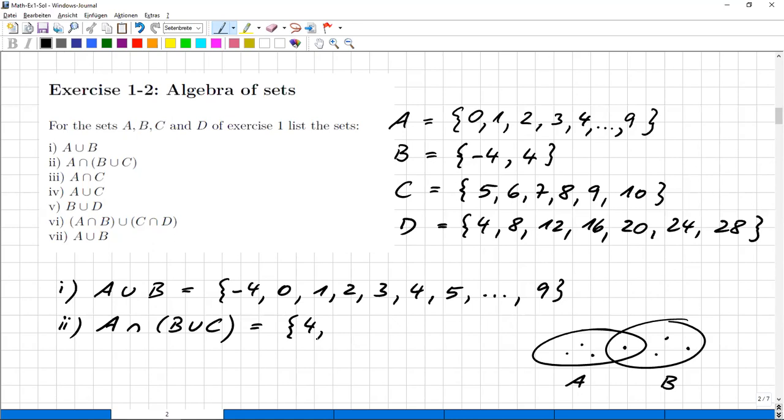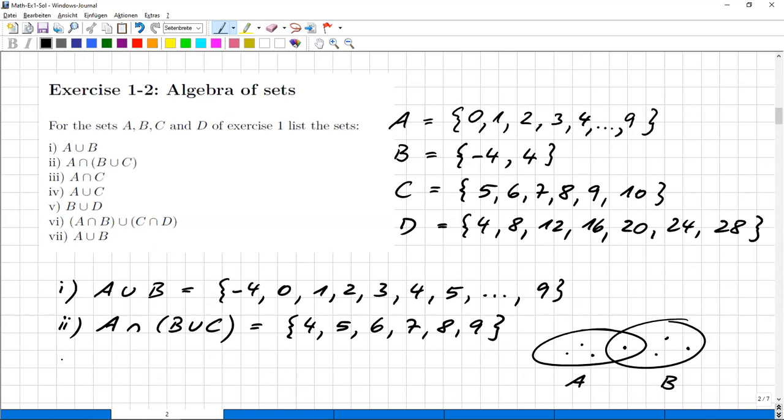Please tell me what's the next element. 5. Right. And then I suppose it goes on. 6. And you tell me when to stop. Stop. Yeah, thanks. That's right, because the 10 is here, but it's not in A. So it's not really a problem to find them. Should be right, as far as I see.